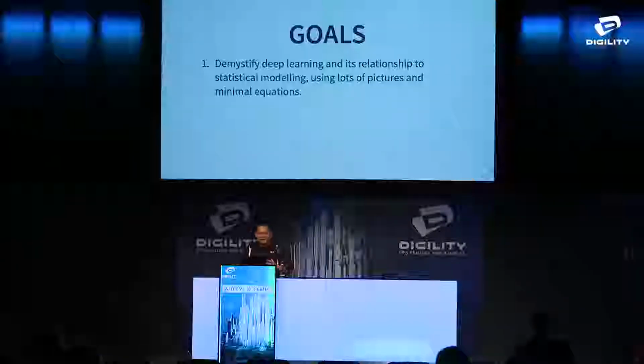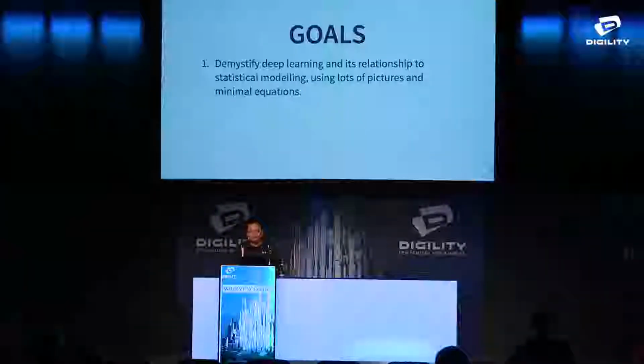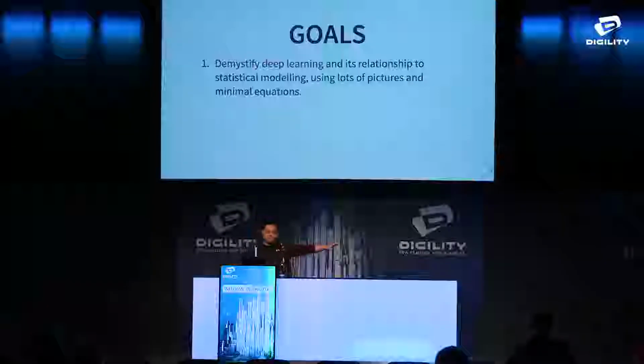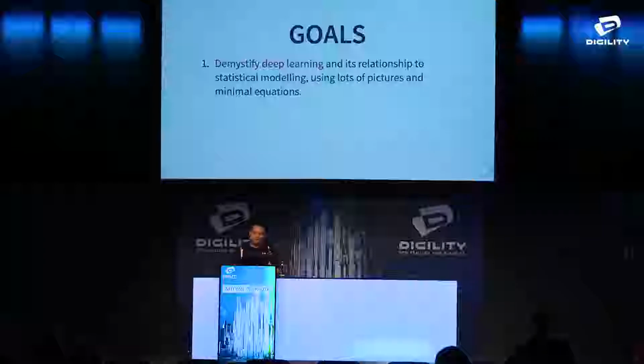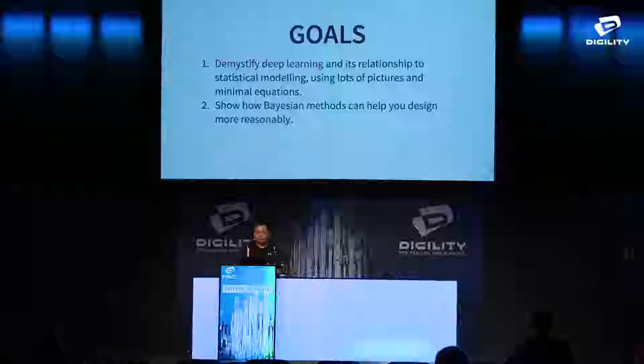All right, so here are the goals of this talk today. Firstly, deep learning, AI, machine learning: these are buzzwordy terms that are flying about, and right now they're at the top of the hype curve. What I want to do is to demystify deep learning for you and show that it's actually related to a long line of simpler statistical ideas that you probably have already encountered. More importantly, I want to do this with lots of pictures and minimal equations.